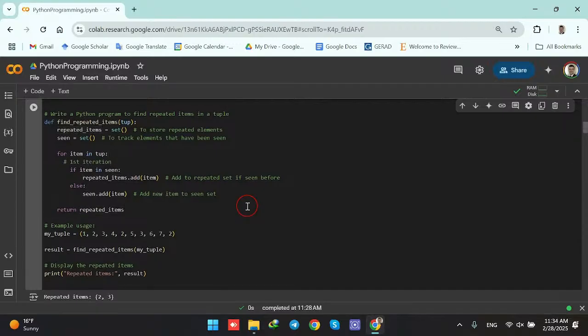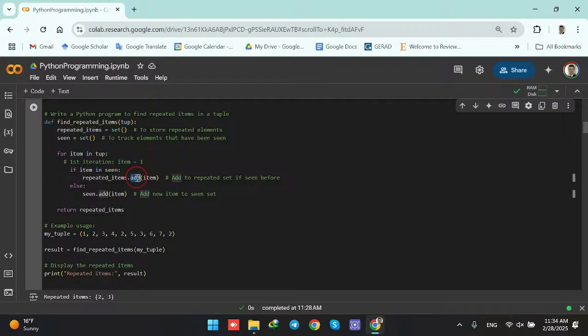First iteration, item equals 1. Okay, so we check if 1 is in the seen set. Is it there? No, because this set is empty now. So because it's not there, we are adding this item which is equal to 1.